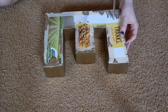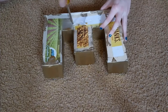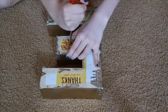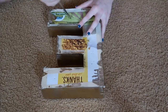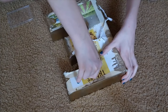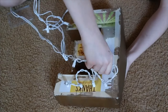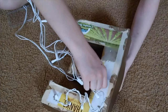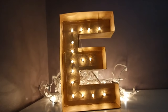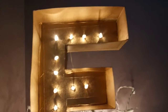Once your paint is dry, mark all the places where you want to put the lights through. You can use a ruler to make sure they're spaced out evenly. To mark it, I just dented the cardboard with a screwdriver, so you can just use a pencil or poke a hole through using a pin. Now take some lights — you can use Christmas lights like I did, or a battery powered light — and poke the lights through the cardboard where you marked. Once you've added in all the lights, you can turn them on and there you have it, your very own movie theater style sign. This is so cute, I really love the way it turned out.